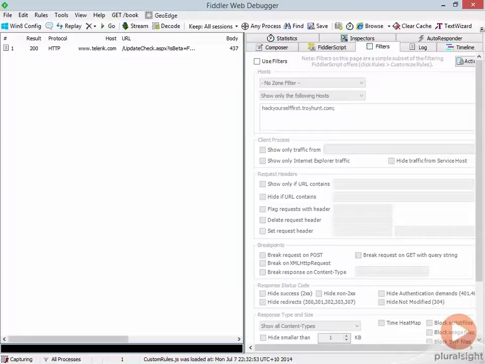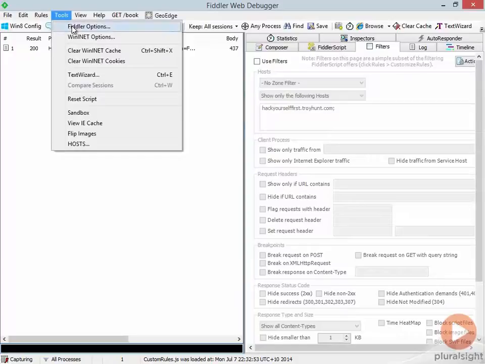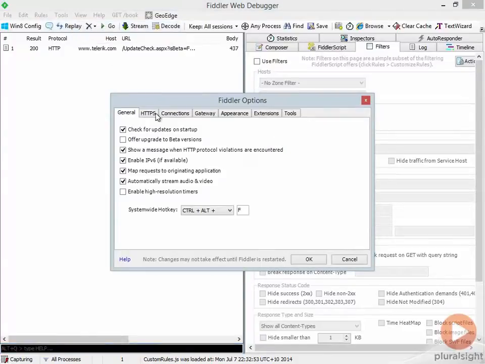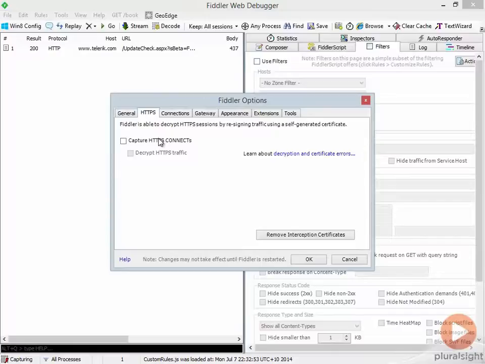Now I've reset my Fiddler to a pretty vanilla install. This is the way you should find yours if you haven't changed any HTTPS settings. So we're going to go through the whole thing from clean install to fully configured. It's pretty basic anyway, but I want to walk you through the steps. We're going to jump on over to Tools, go down to Fiddler Options, HTTPS, and the first thing I want to do is just capture HTTPS connects.